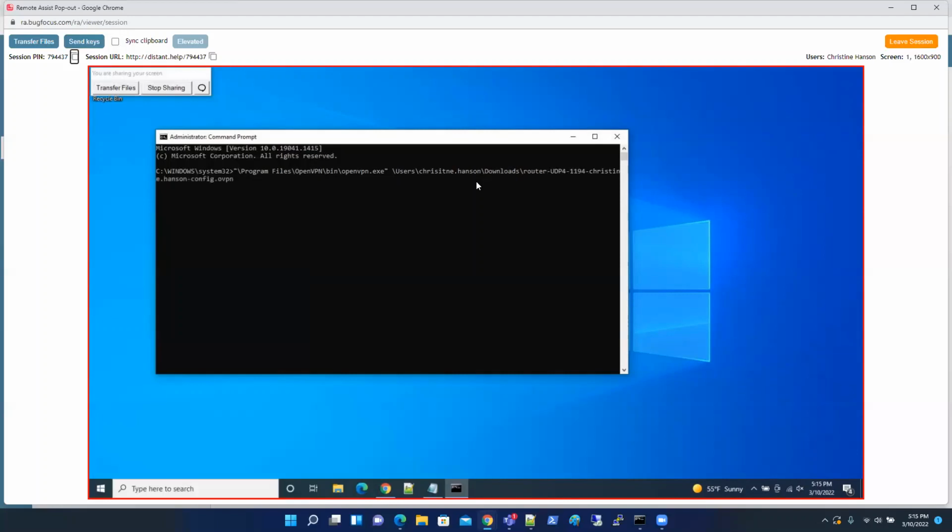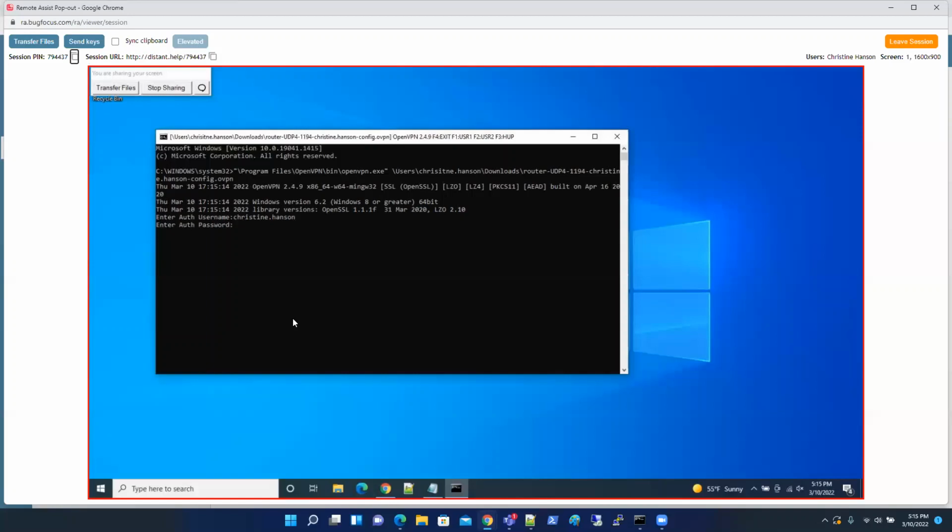Right, so here's our file. And it's starting to run. We're starting to set up OpenVPN for this client. We just need to enter in the username to finish. My name is all over the place with this demonstration. That's okay. And we'll set up the password.